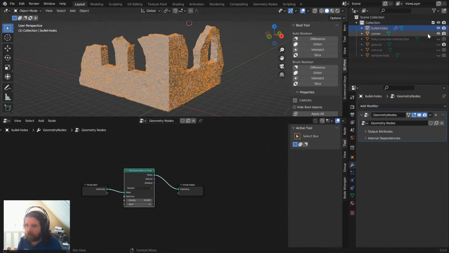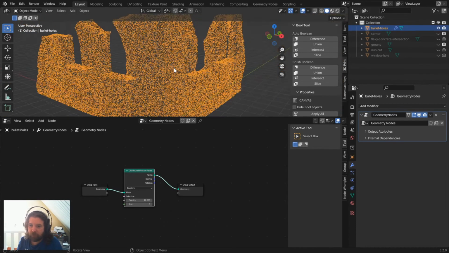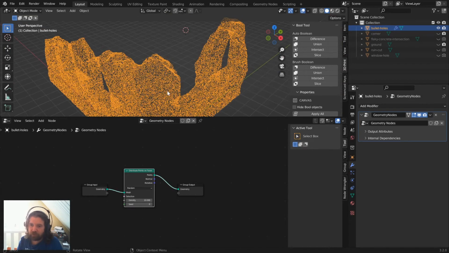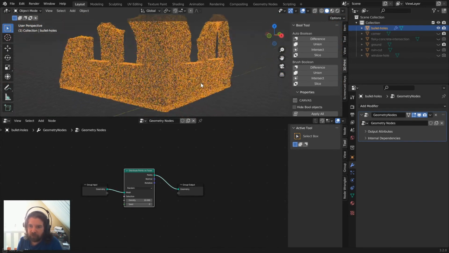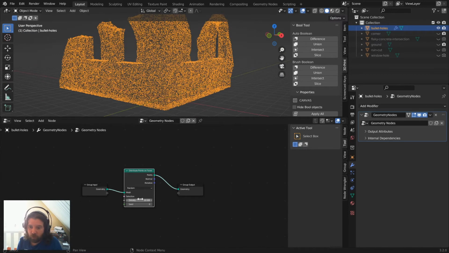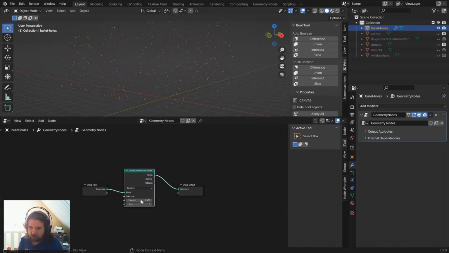Now we have a bunch of points. They're not real geometry, they're just marked as points. And there's way too many of them if everything is going to be a bullet hole. So 0.1.